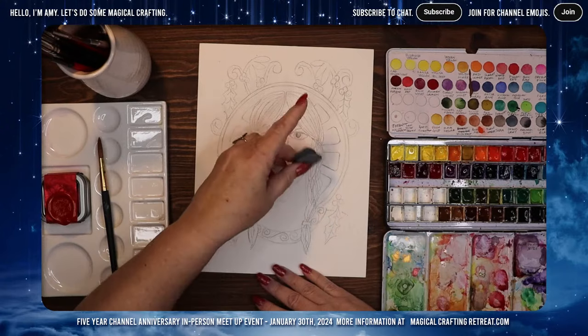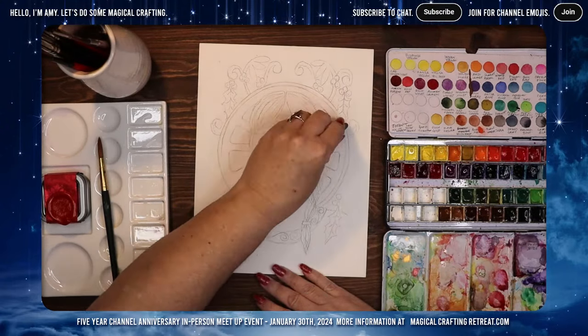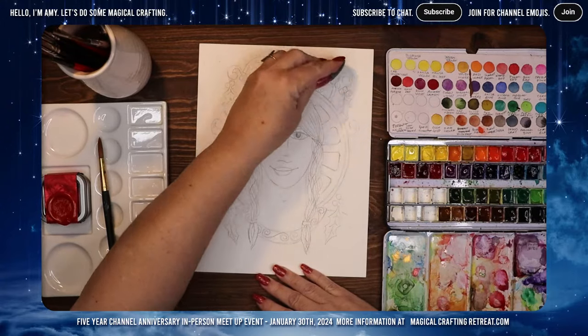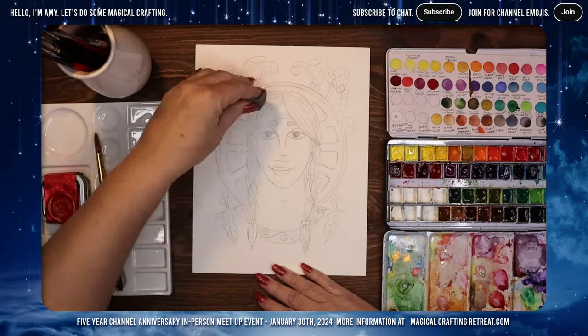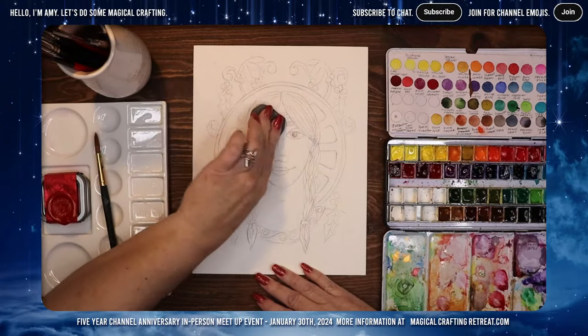So I'm just using a kneaded eraser to remove some of the lines here. Or not remove them, but just lighten them a little bit so they're not quite as dark. This is going to be a very line art driven drawing, so I don't really have to remove a lot of these.